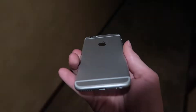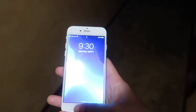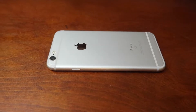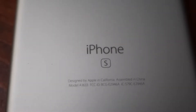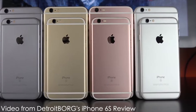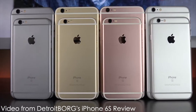The first thing you notice when you pick up the iPhone 6S is its design. From the all-aluminum housing to the glass display, this device is a classic iPhone. With a different type of aluminum than the iPhone 6, this device will not bend in your pocket. It has the same design as the iPhone 6, except it has a little S on the bottom under the iPhone logo. There is also a larger variant called the iPhone 6S Plus, however for this episode we're mainly focusing on the iPhone 6S as they are nearly identical.